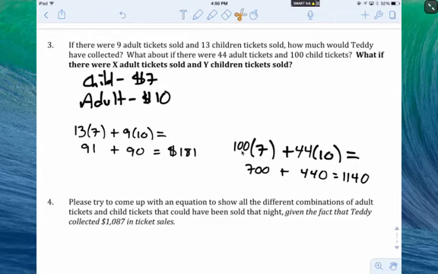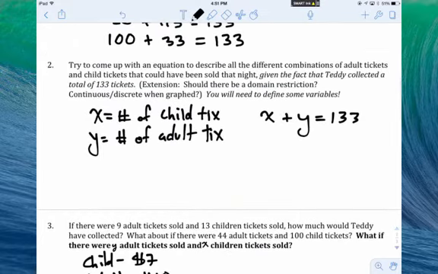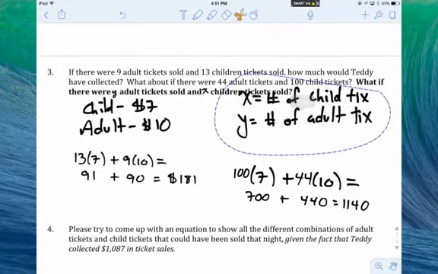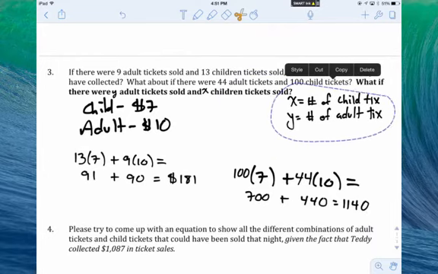All we need to do to find our total dollars worth of ticket sales is take the child's ticket price of 7, multiply it by however many we sell, and the adult ticket price of 10, and multiply that by however many we sell. But we don't know how many we sold. So let's make an expression for how much our ticket sales would be if we sold Y adult tickets and X children's tickets. Remember, we defined some variables before to represent the number of children's tickets sold and the number of adult tickets sold with X and Y variables.